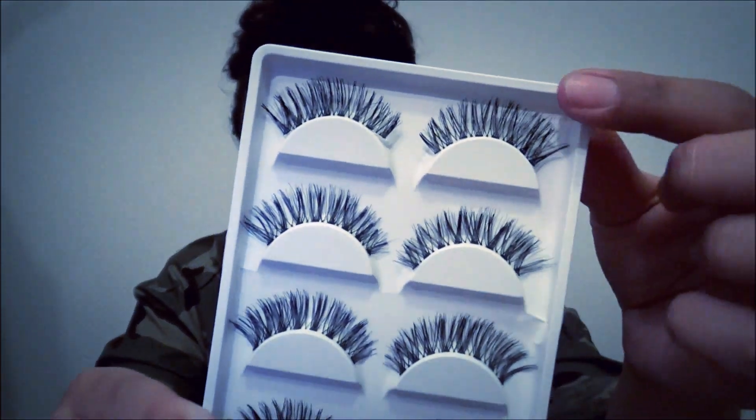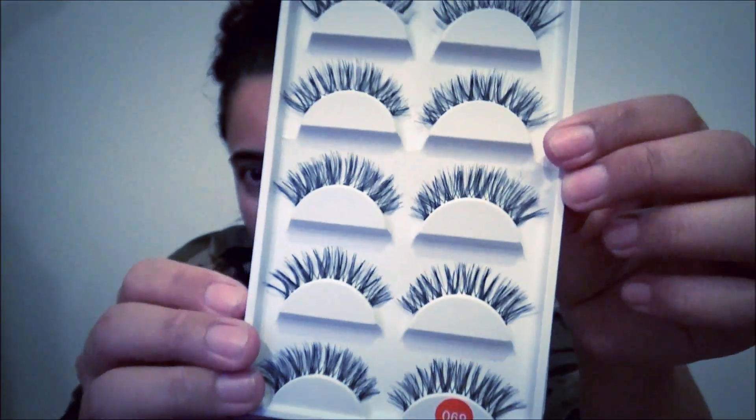They're not heavy and they have a very thin band or even a clear band, like this number 69 — you can tell there's no visible band, it's clear. I really love stocking up on lashes like this; they're so affordable and you just use them once. I will leave links down below for lashes like this. Since this is my last eBay goodies monthly video, I am going to actually link what I say I'm going to link.